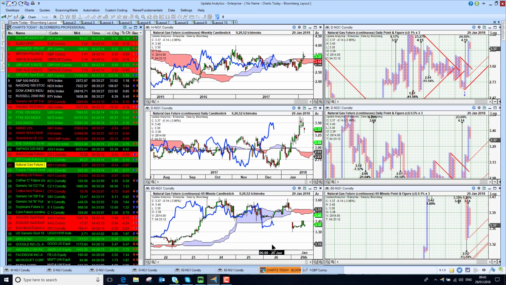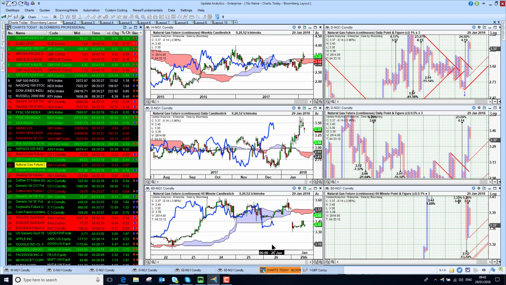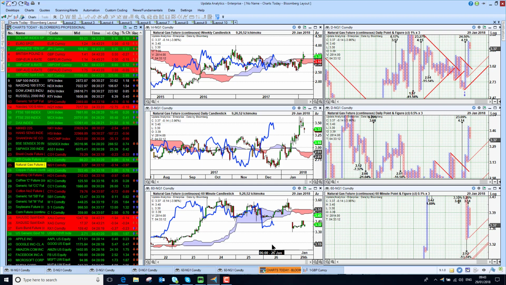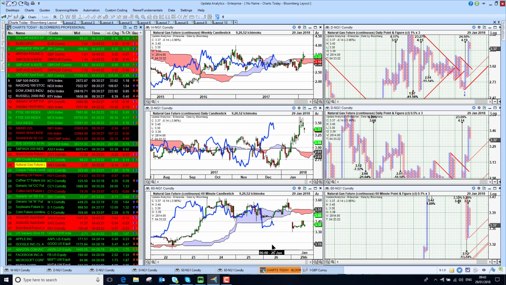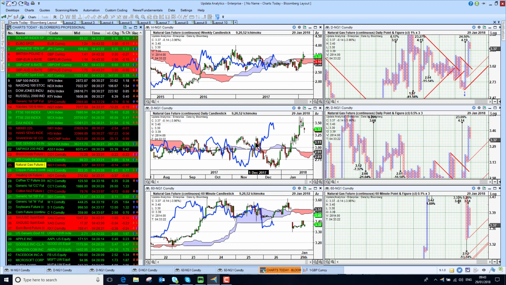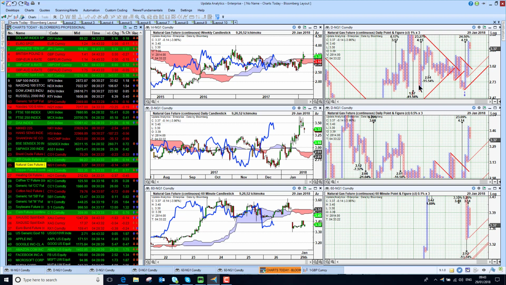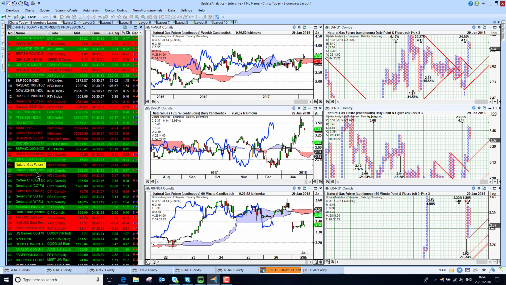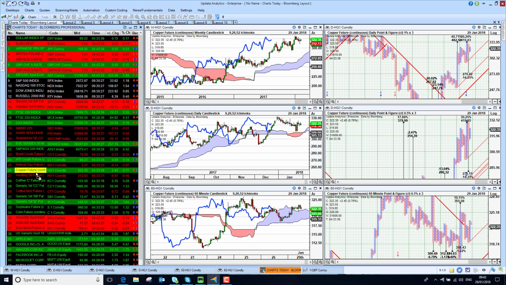US Natgas holding the high it was at, 250, 260 at one stage, has come back below the cloud, so we are seeing a little bit of a sell-off after a big spike. Don't be surprised to see this 325, 320 area that we really struggled to get through for some time becoming an area of support. So just keep an eye out for that. We do have good upside targets, so that's what's quite key. Copper looking stronger than it was.